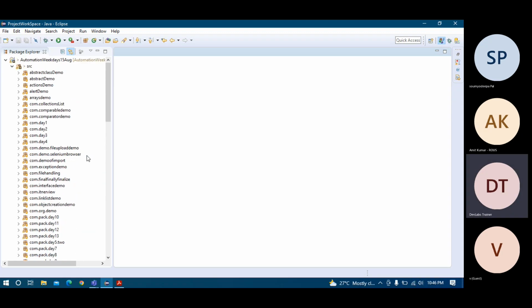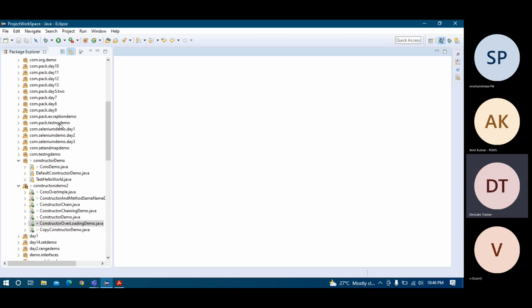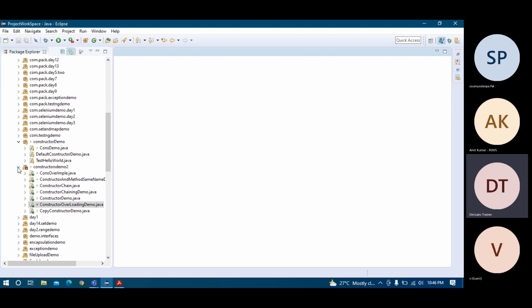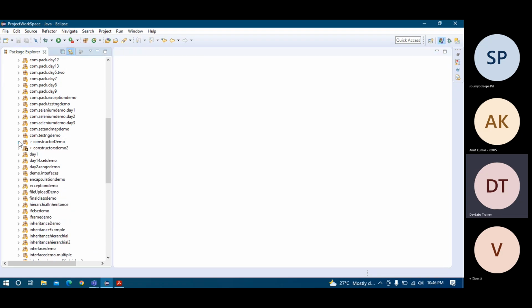Actually, it was very easy. I think we have already discussed it in the past when we were talking about constructors. It was just a recap of how to design it. Now we have method overloading and method overriding. First I will go with the overloading concepts and then I will go to the overriding concepts.